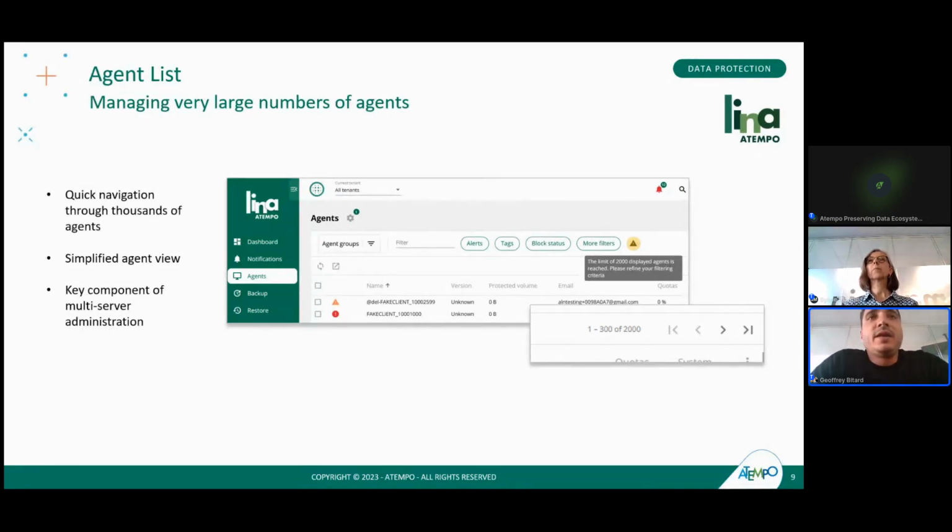And if you use the multi-server and have thousands of agents to protect, with this latest Lina 6.0 version, it will be much easier for you to manage and to search for your agents. Enhancement now.